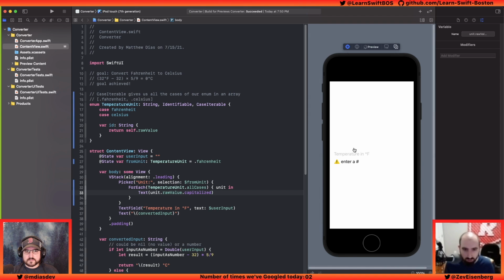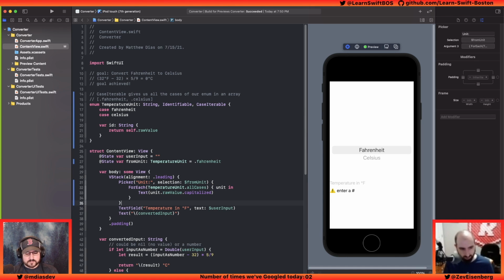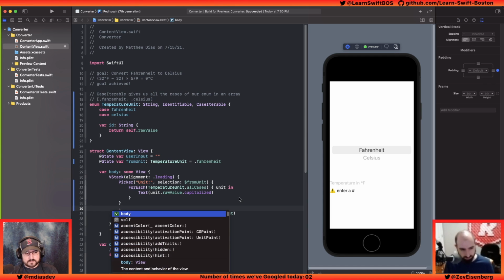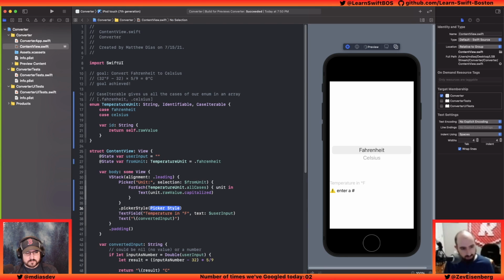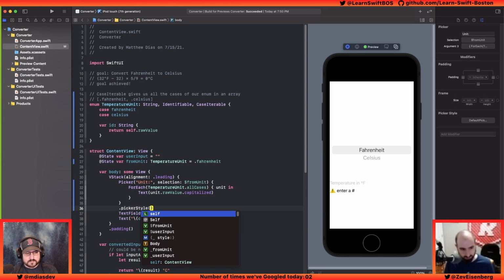I bet this will look wrong because I bet we have to change the picker style. Oh, hey, look, we've got something. So that's one of those little Tumblr-style pickers. Not the most graceful way to pick two values. So let's improve that slightly by going after the picker and doing .pickerStyle and doing SegmentedPickerStyle.